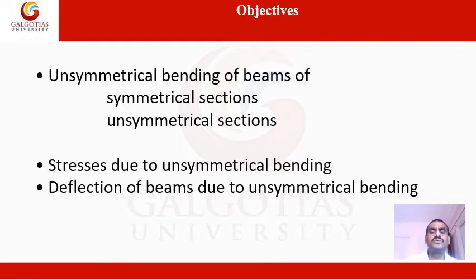The objectives of today's lecture are unsymmetrical bending of beams of symmetrical section and unsymmetrical bending of beams of unsymmetrical section. During unsymmetrical bending in symmetrical sections as well as in unsymmetrical sections, what will be the value of stresses induced on the beam and the corresponding deflection induced on the beam? These are the objectives which we will go through in detail in this lecture.